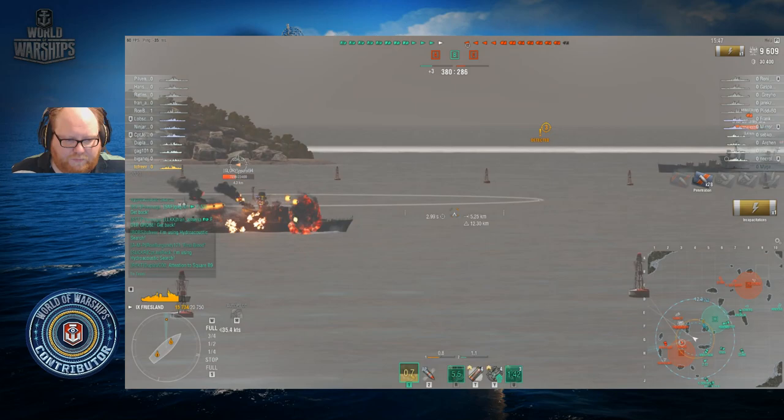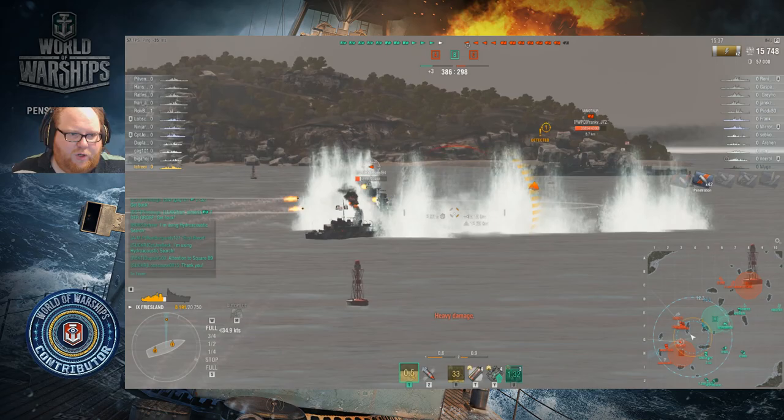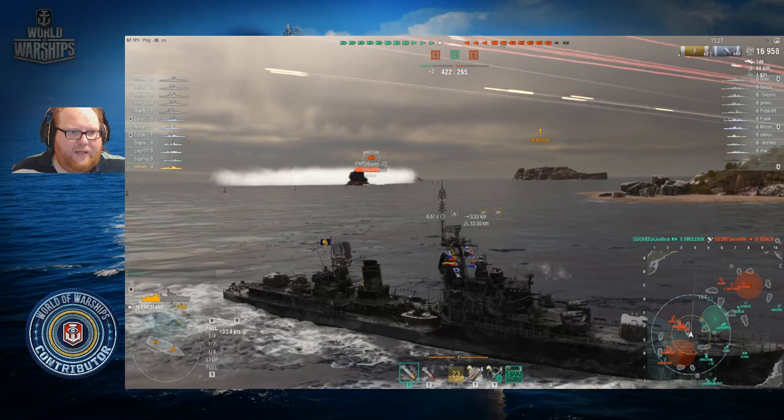We press our repair to keep our engine at full chat, but we keep lacing the fire into the Udaloy. Unfortunately, the Udaloy's lost his engine, and a couple more hits, and there goes the Udaloy. He's out. We don't get the kill, unfortunately. Someone else manages to borrow that kill from us. We keep running away. The AA opens up. We get a spot on another ship.